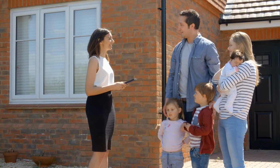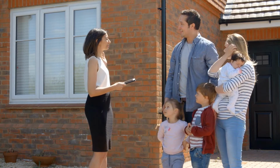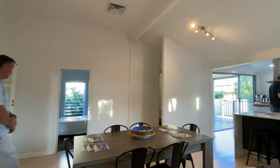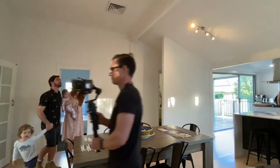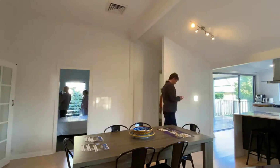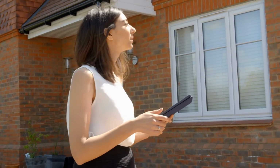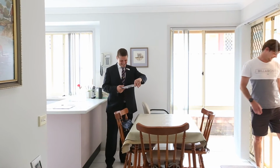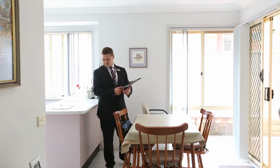Let's look at the 3 or 4 most important ones, because what we're looking for is evidence that shows that they're the right agent. So for instance, do you have any buyers? Can you show me a list of the buyers? What will your plan be if the database buyers don't purchase my home? And how do you negotiate the highest possible price when you find the best buyer? We're looking to test the agent's skill, and how they answer these questions will give you the ability to determine if this is the right agent for you.